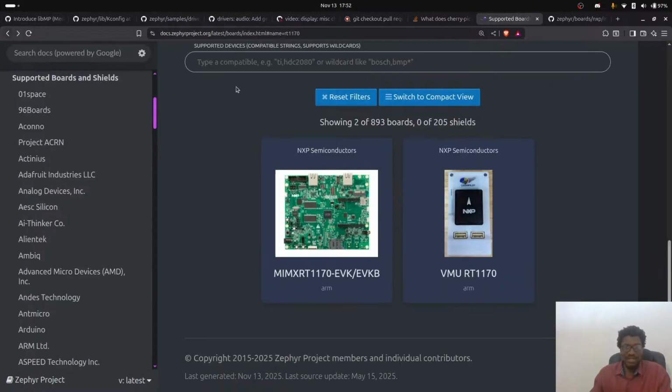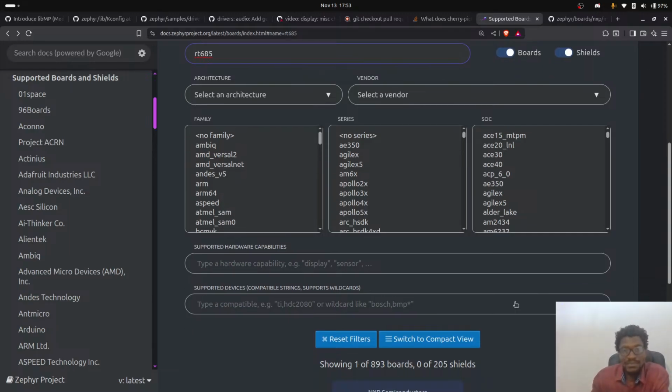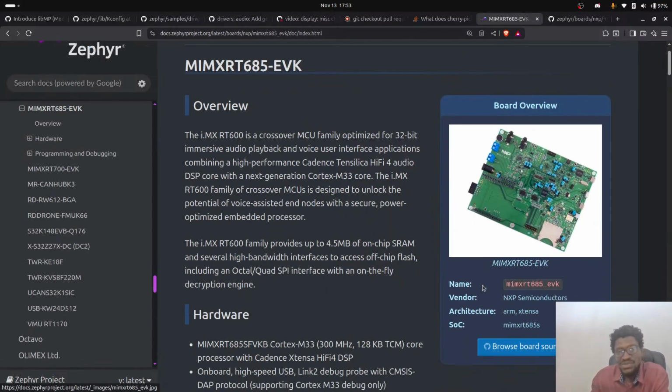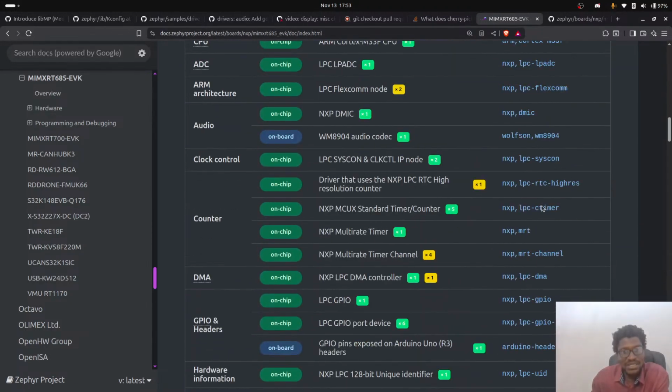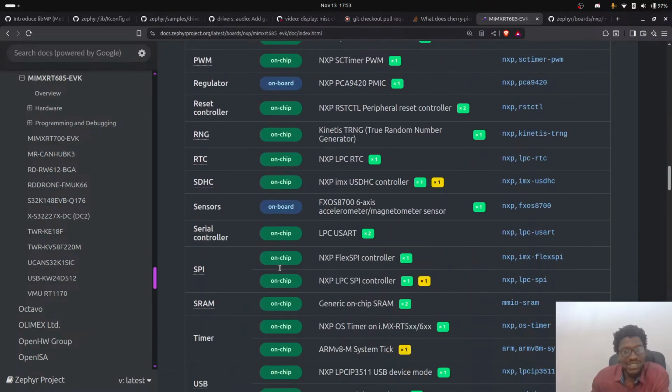RT685, that also should come with a display. 685, and this is gonna be RT. So okay, this is good, that's fine. So let's look at this one. This one also looks like it comes with a lot, and I think I want to look at the features, and let's see if it comes with some sort of display features.